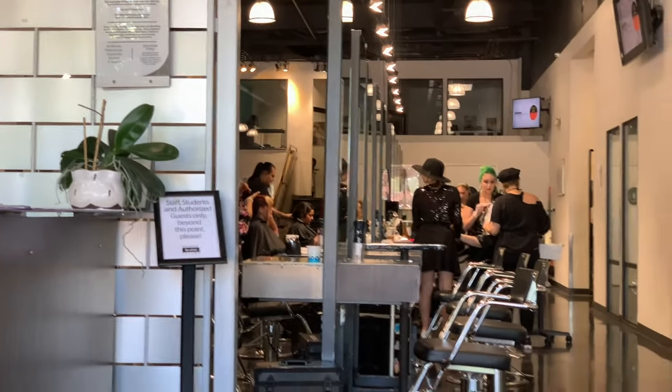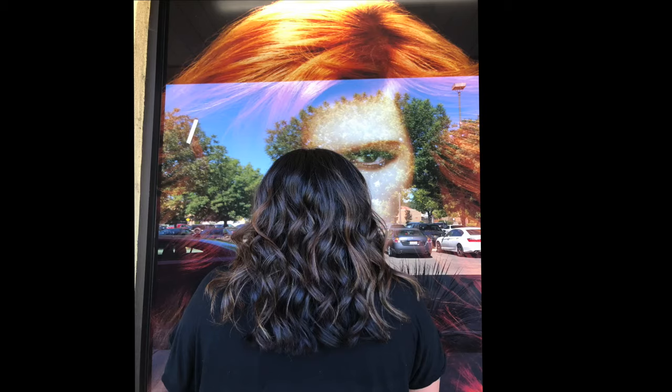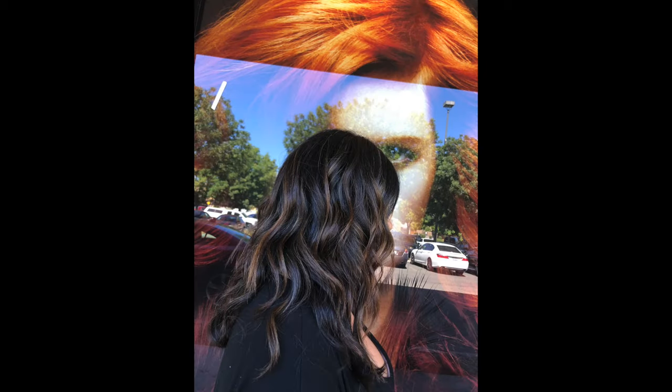I am here at a Paul Mitchell school getting a haircut. Hubby took the girls to PetSmart to go look at toys for our new pup we're gonna get in August. So here's a pic. I really loved the cut so much.